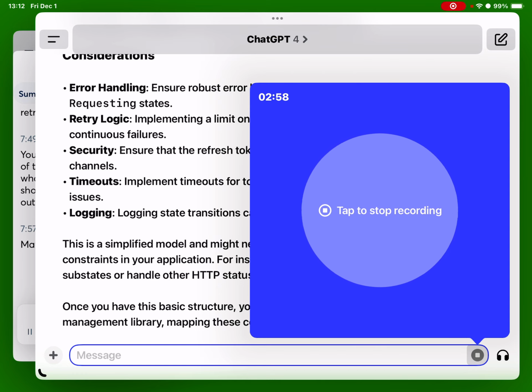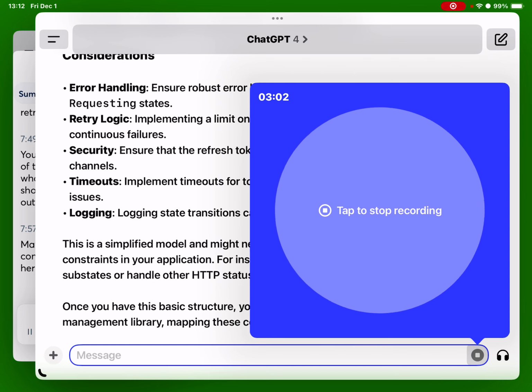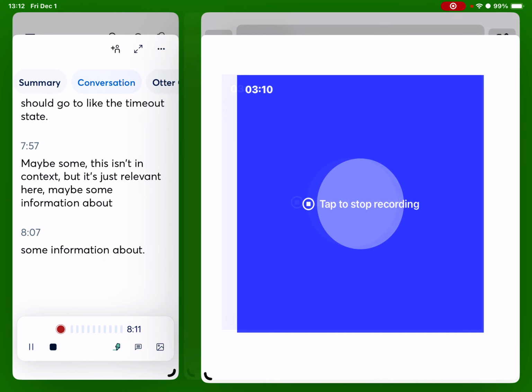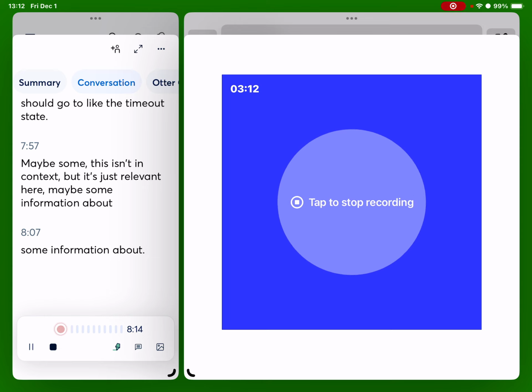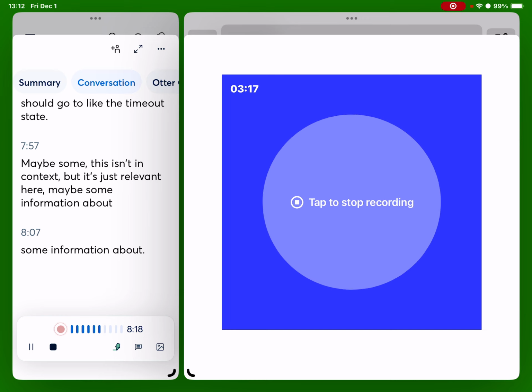Maybe some, this isn't in context, but it's just relevant here, maybe some information about if the network is active or not.